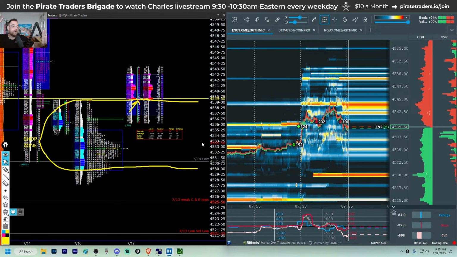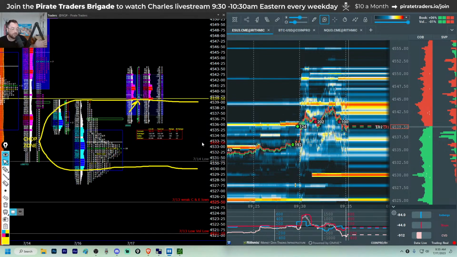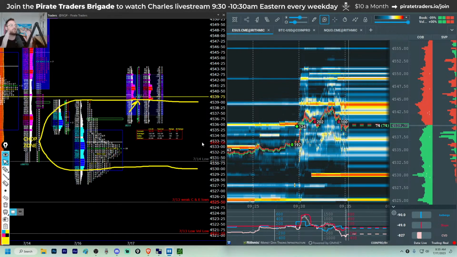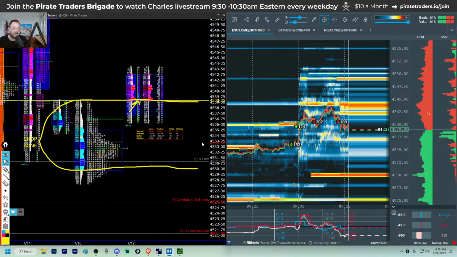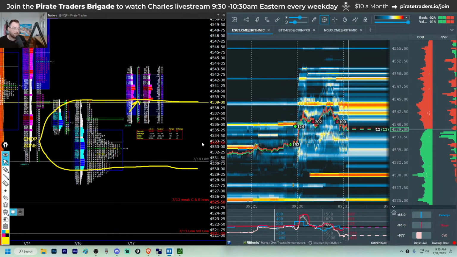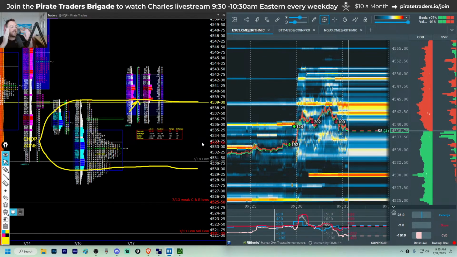So if some event happens and the market gets volatility and something changes, the information will change and then I will change my mind. But once the market tells me its highest probability is higher or lower, I get in the trade and I wait for it to play out. If the market doesn't give me new information, I don't change my trade. I don't change my opinion. And I don't care what could happen. I'm focused on what I am seeing that actually is happening. That's the only reliable information.